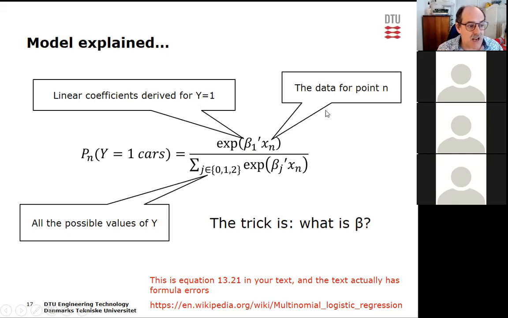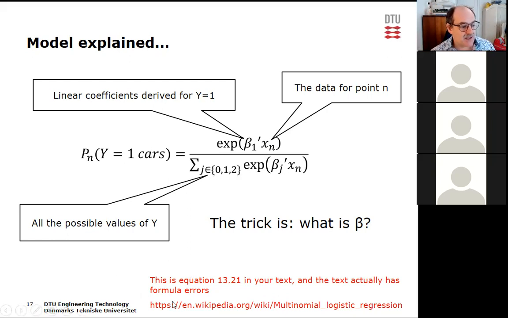And then this is the one data point, data point n. And this is the exponent, the power of e. So this equation is this linear function to the power of e. And the same thing down here. This is the sum of each of these to the power of e. So that's what's going on here.